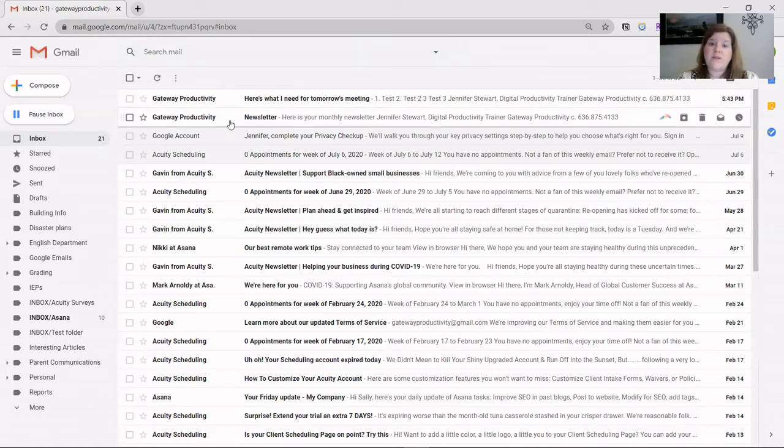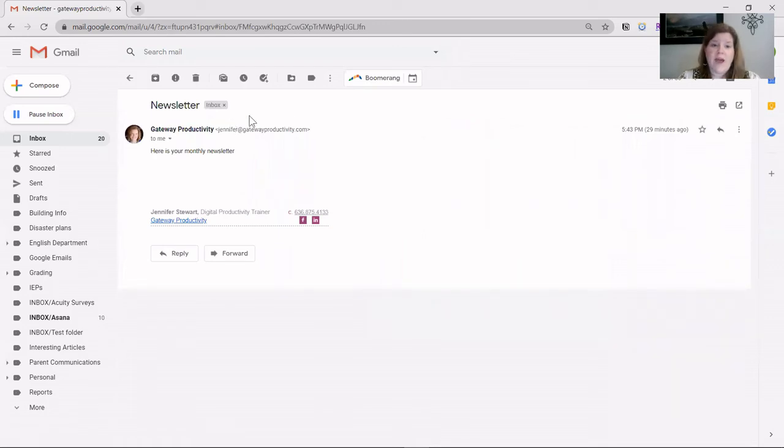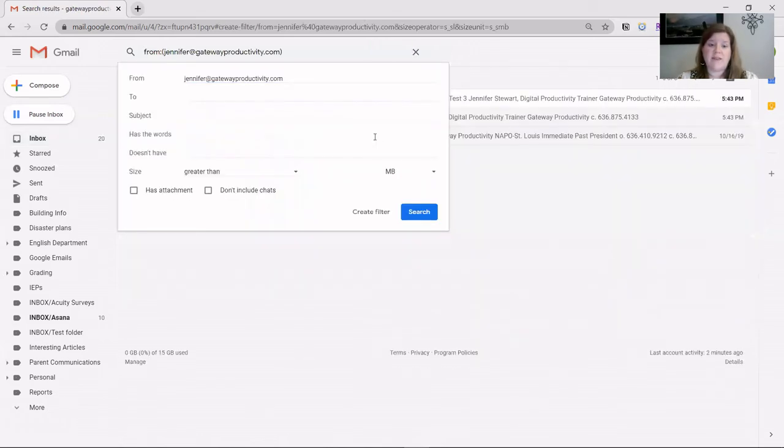And so let's walk through this one. In this case, I want to filter the one that says newsletter. I'm going to click on that, and then I'm going to do the same steps we just did. Click on the 3 vertical dots and filter messages like these. Again, you can see it populates the from field right away with the email address of the email that I was inside of.